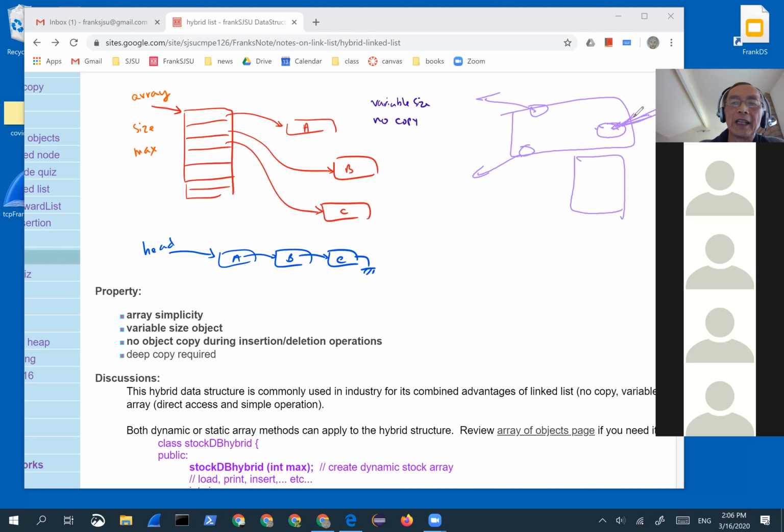So if we receive a packet coming from here, typically how we do it is we create a buffer storage, and the data will be stored in here. After it's done, we decide where it's to go. Now, if we decide it's to go there, we will just go ahead and queue these, add these to this data structure. Does it make sense? Okay. Suppose this is an array, using an array data structure, what happens is this would have to be filled into the whole array, basically copying this data structure over there.